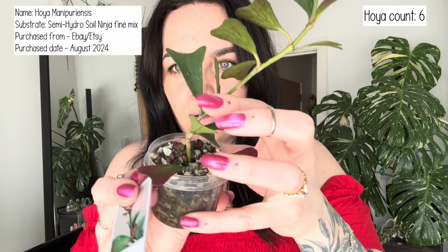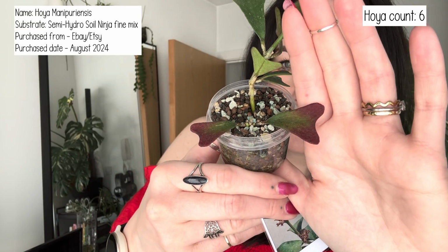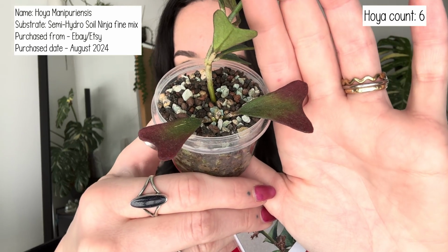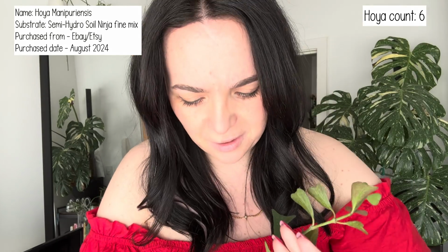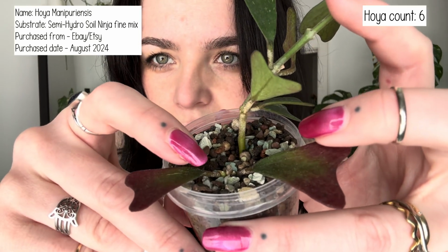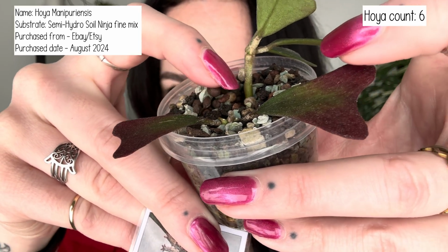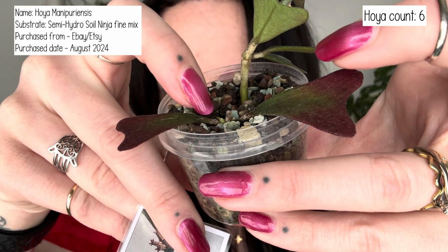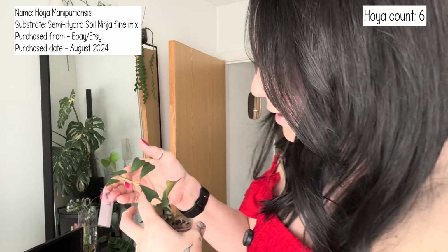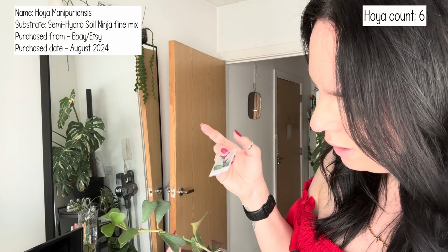But as I was saying, the original cutting, it's hard to show you. The original cutting came sun-stressed. Oh, I'm dropping pon. And I thought maybe that'll fade because it's not directly under a grow light, but it's not faded, I don't think. And it hadn't been growing. I don't know if I'll be able to show you. Can you see that little white dot? That is where the pon's just knocked some new growth. It's actually got new growth on both sides of the node, which is really, really exciting. I just thought that was a dud node.